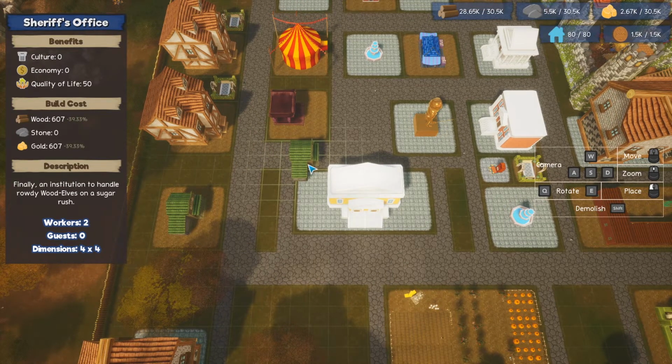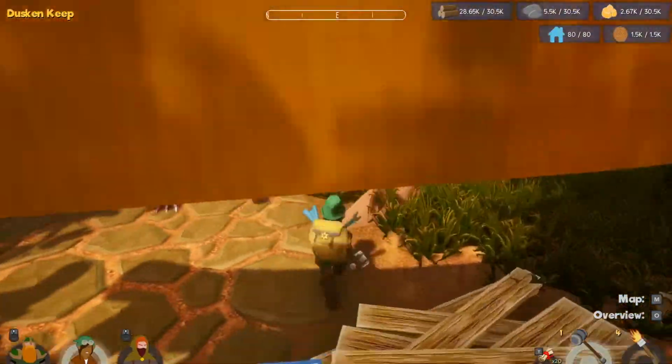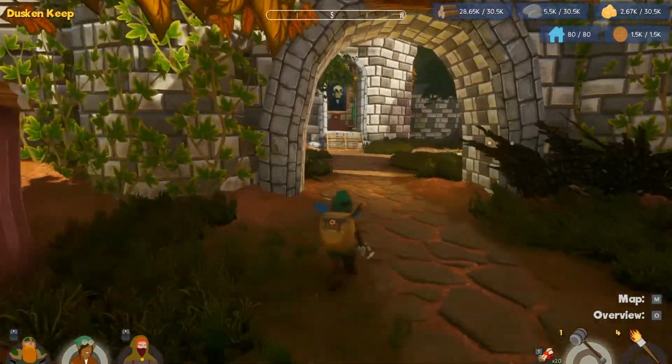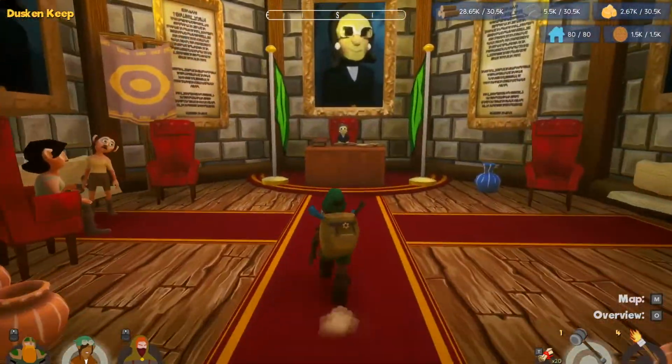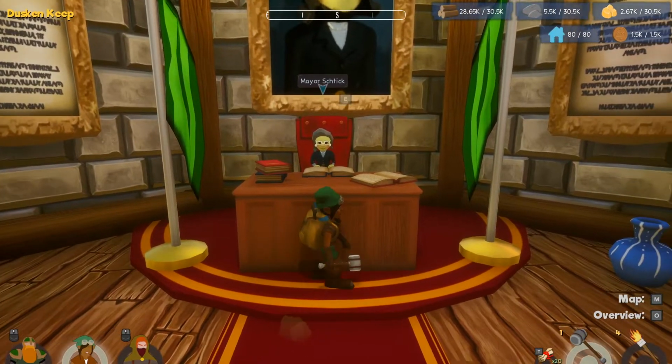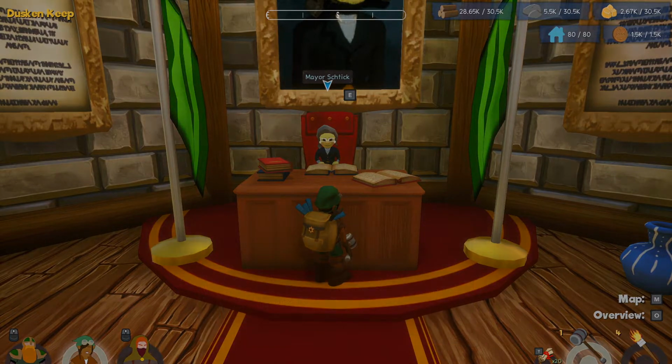And that should now be enough for me to trigger a visit from the Queen. And that is going to be the end of Dwarrows then. Kind of sad. It's been a lovely journey, this one. Wow, I can't believe we did it. We're eligible. I'll send an invitation to Her Majesty Queen Salacia immediately.